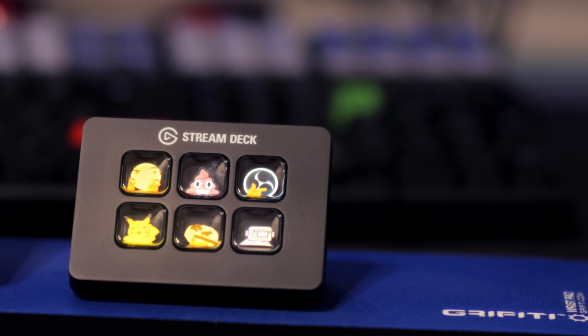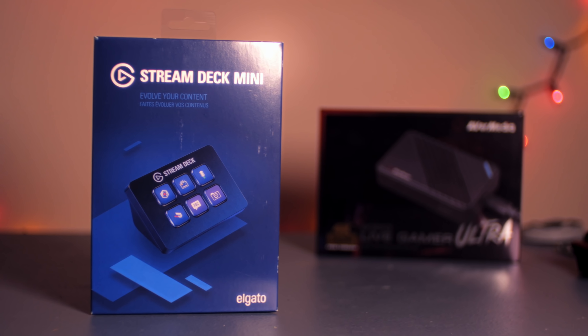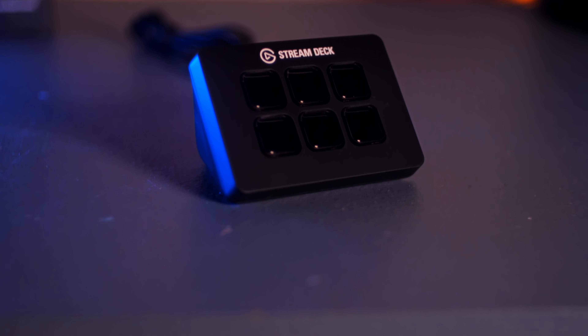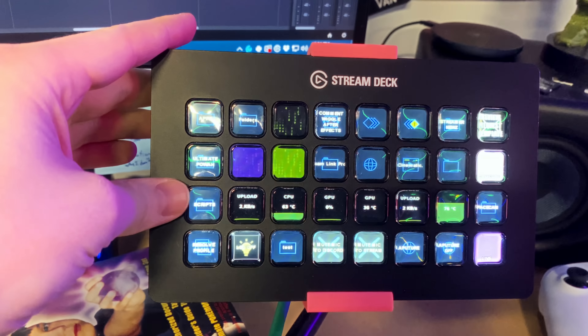Next up, which again is something that someone could use multiple of, is the Elgato Stream Deck Mini. This is a control device — a little macro keypad with a screen behind the buttons that you can customize, add cool graphics and things like that. It's a fun toy, but it's also a very powerful controller for everything from your basic streaming software — just switching scenes or turning on your music — to completely controlling your computer, to looping in third-party plugins that control enterprise-level broadcast gear. So it can do just about anything, all from this tiny little thing that fits in a stocking.